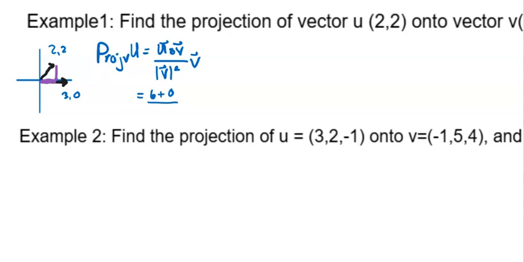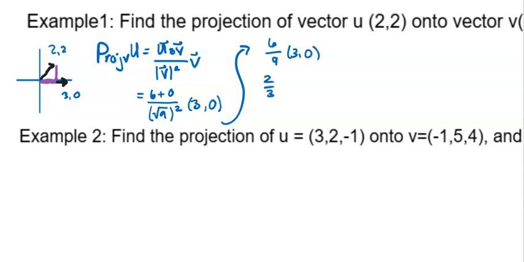And on the bottom, I have the absolute value of vector v. So I'm going to take 3 squared, which is 9, and take the square root of that. So the root of 9 will be the absolute value of v, and that's all squared. And this is all multiplied by the vector v, because that's the direction that I'm going. Okay, to simplify this, I'm going to have 6 over 9 as a scalar, and that can be reduced to 2/3 multiplied by that. I'm going to multiply this in, distribute it. Okay, so that's going to give me the vector 2, 0.